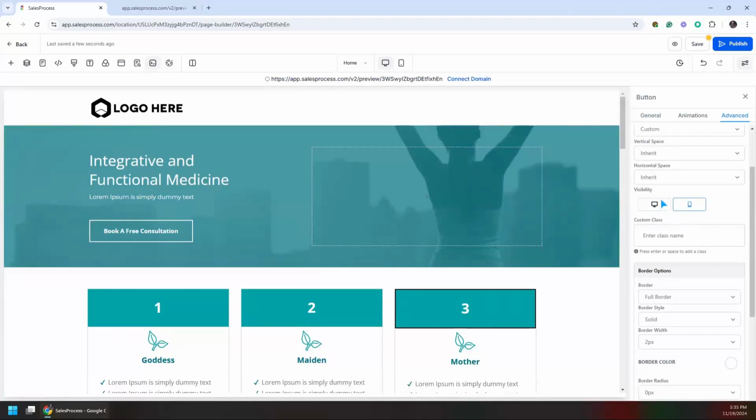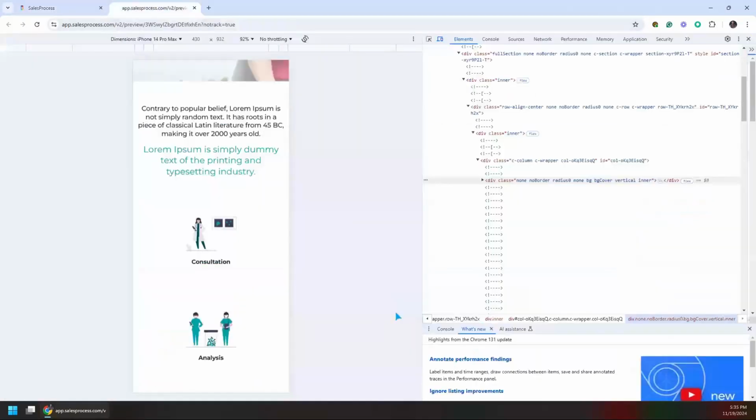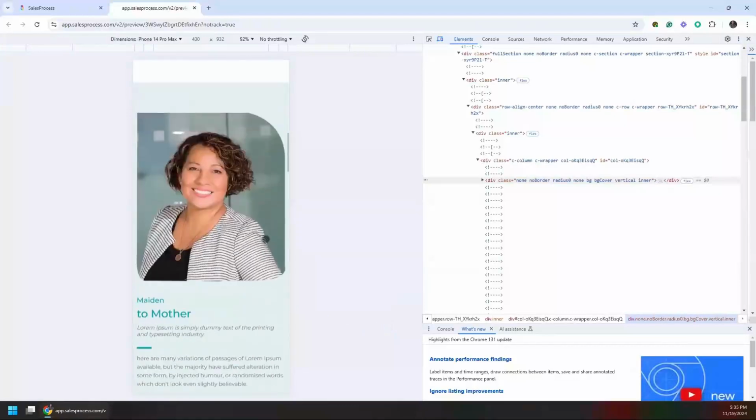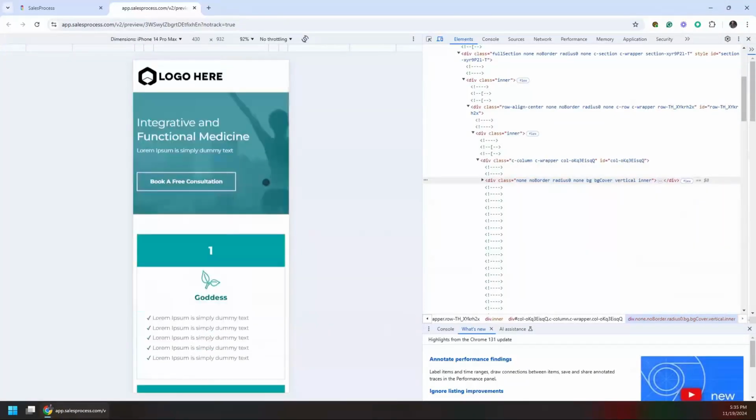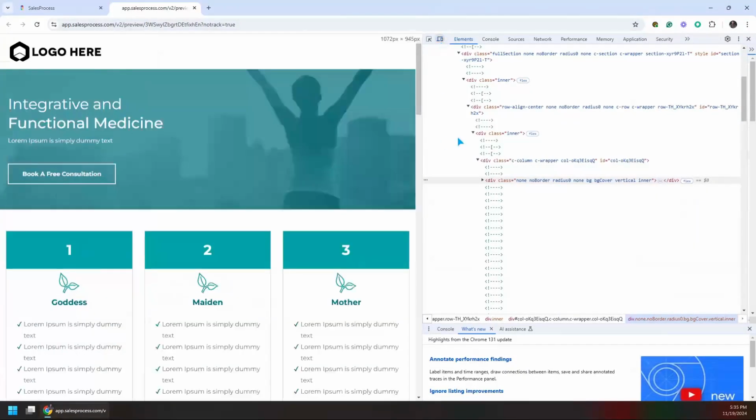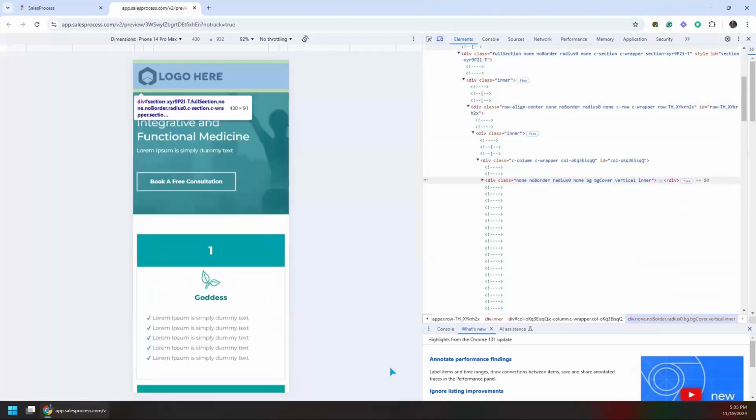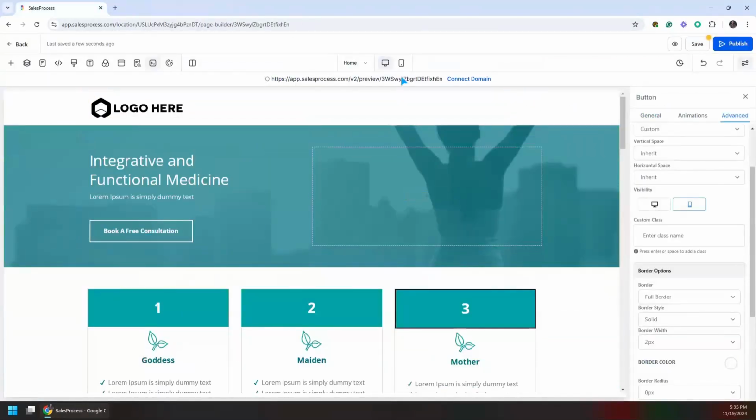And now here comes the handy part. When you go to the preview, it will show you the preview of that particular page. This is my desktop version. This is my mobile version. So for preview mode, mobile mode, and desktop mode, you can change them in here.